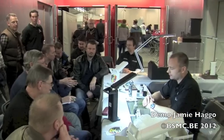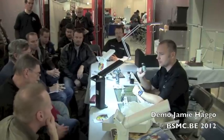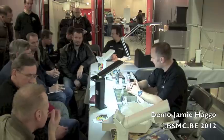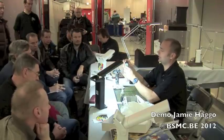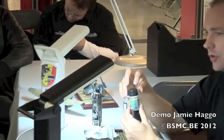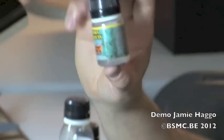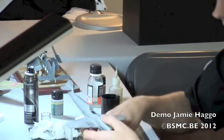Yeah, so I've done a winter 109 in 32nd using this stuff, and it was brilliant, perfect. I think it's much better than when you use the AK solution. Yeah, I think this stuff is better because, like I say, it's a lot more consistent. So it doesn't matter what humidity you've got, what temperature your workspace is. This tends to work the same every time, whereas I find the hairspray can be a bit temperamental. Yeah, exactly.